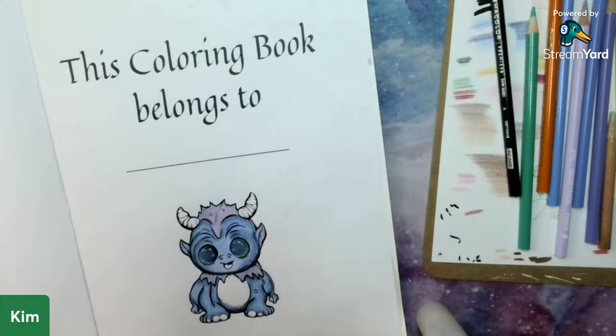Come on, which way does this close? Thank you. Trying to deal with one hand and it's not being cooperative.